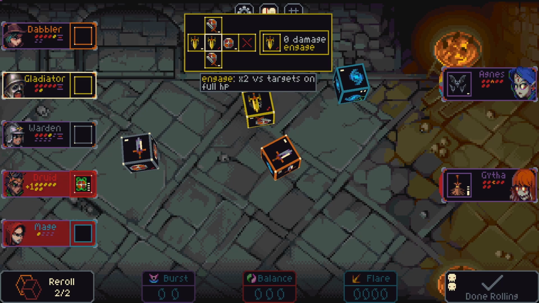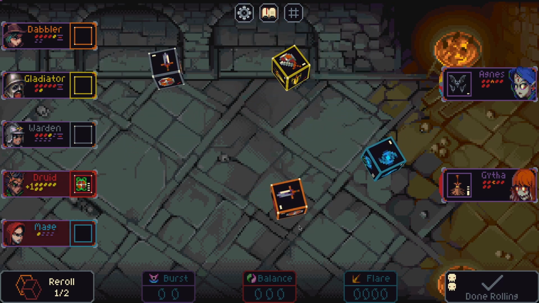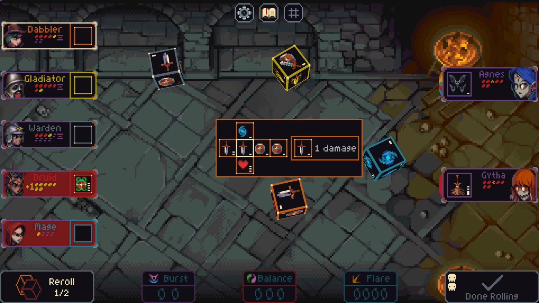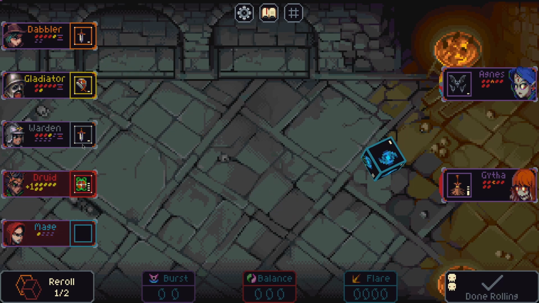Oh no. Zero damage on this side? That's not good. Alright, I think we could do better than this. We'll reroll. Hopefully we can do better than that. Actually, you know what? I don't know if we can do better than that, now that I'm thinking about it. Maybe we could do marginally better. We'll take these. They're all weakened, so they all have minus to some of their sides.